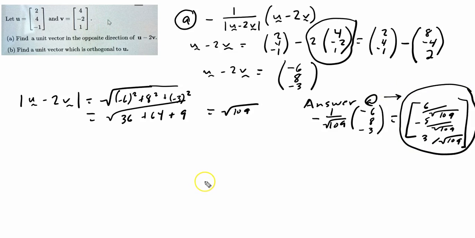Okay, so now let's look at part B. Find a unit vector which is orthogonal to u. Okay, so u is that. And now I'm going to have another vector w that I'm just going to call ABC.